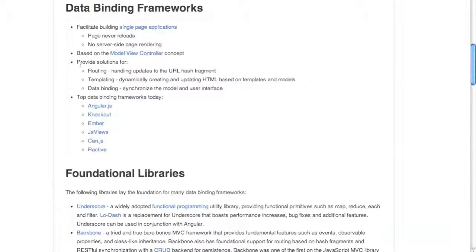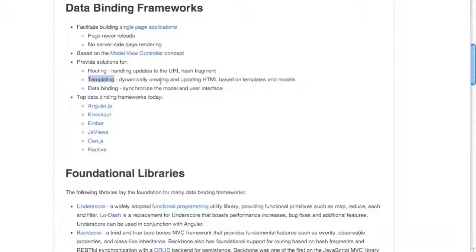Data binding frameworks for single page applications provide three main things for you. One is routing, which means updating the page in response to changes in the URL, but just the portion of the URL after the hash symbol.